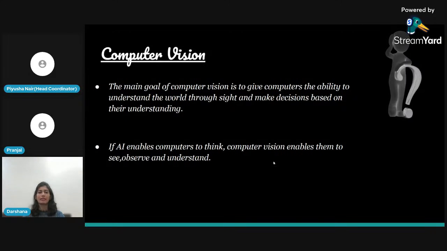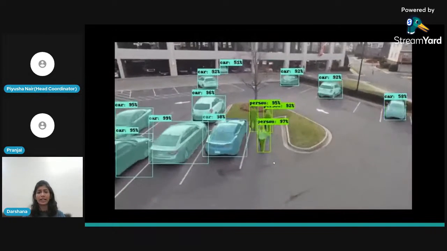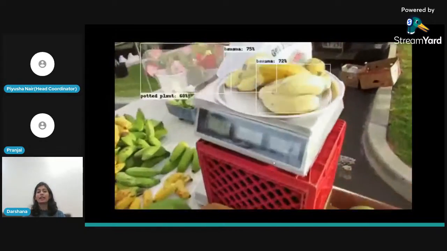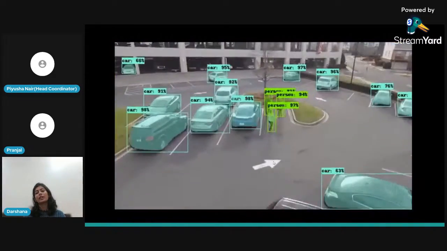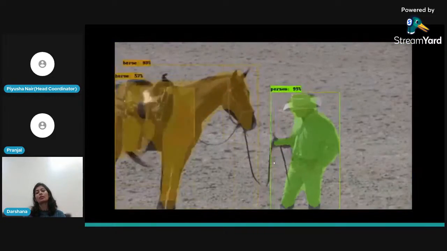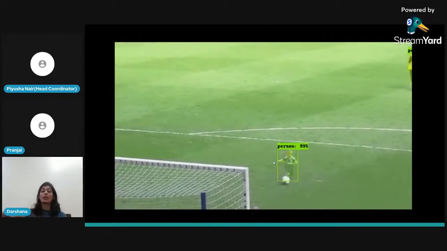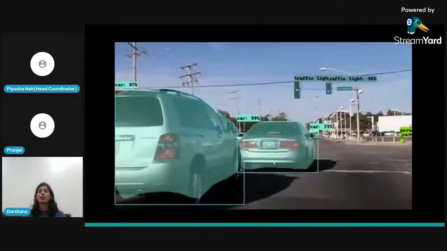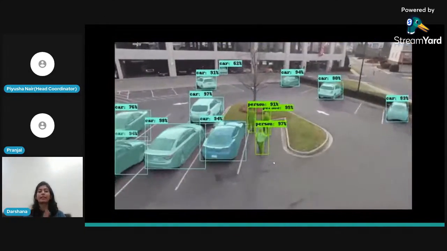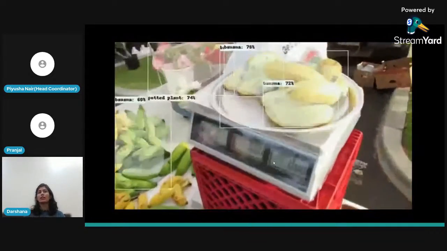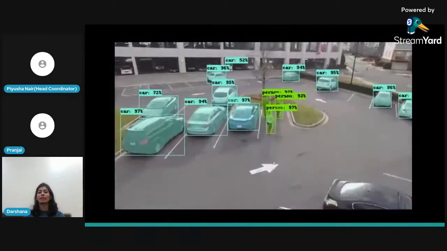Surveillance cameras are the main example. Surveillance cameras can detect whether a person wore a mask or not. That is an example of computer vision itself. It is detecting. Maybe I can go to the next slide. In this GIF you can see where computer vision comes into play. You can see how the people and the traffic lights are annotated, and in the box you can see the percentage also, right? It shows how confident it is that yes, it is a car, yes, it is a person. So here computer vision comes into the picture in videos and images.